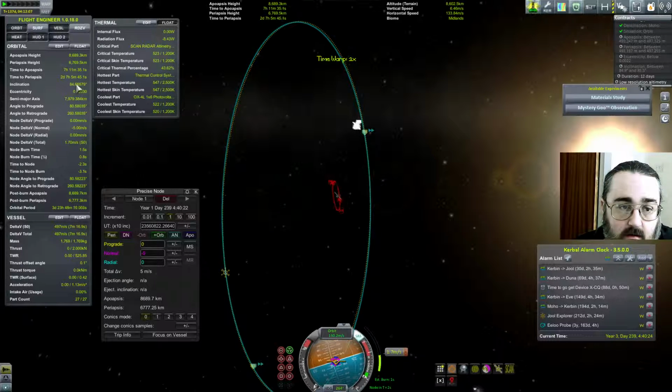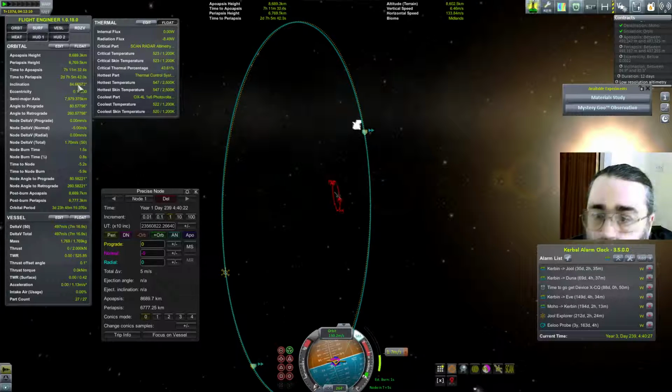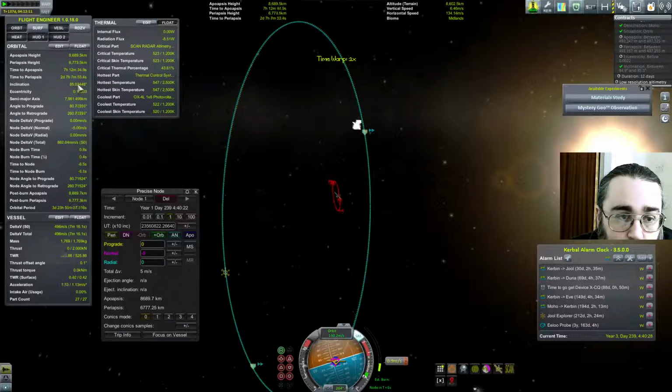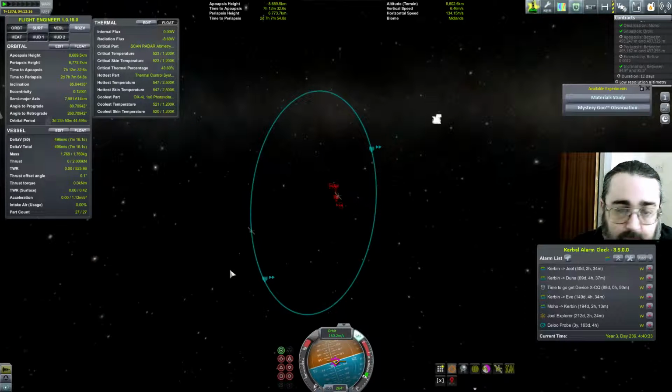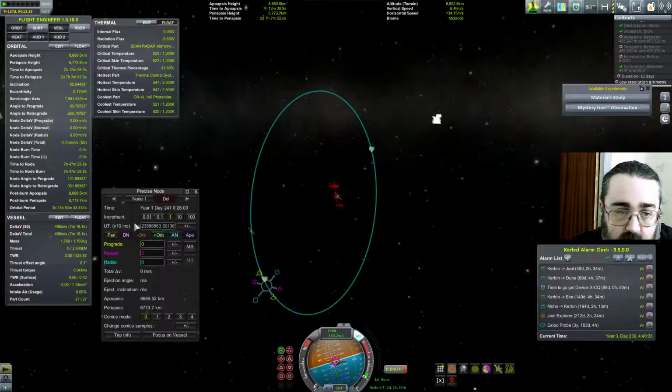A bit more. Right, so now I have the right inclination. Sweet. So I get rid of that. That's fine. Maneuver. Which one's that one? Is that my Perry? Nope, that's my Apo.